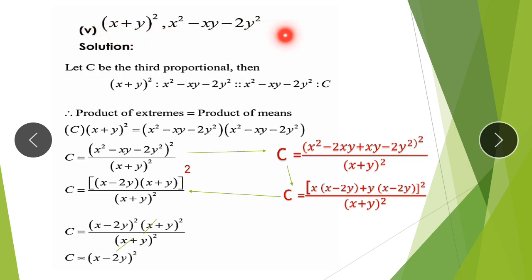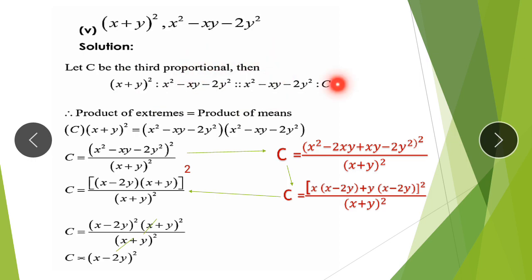Here when in the question the proportions involve variables like x and y, the third proportional should be given a different letter. To avoid confusion, if you let it be x, this x will get mixed with the given quantities. So let it be a different letter here. First quantity ratio the second, then again the proportion sign, then again second with the third, because two quantities are given here. So let's go with product of extremes and product of means.